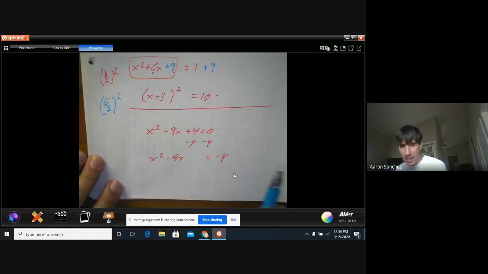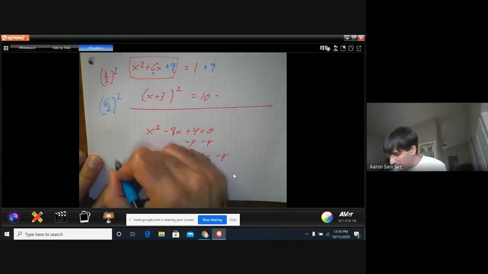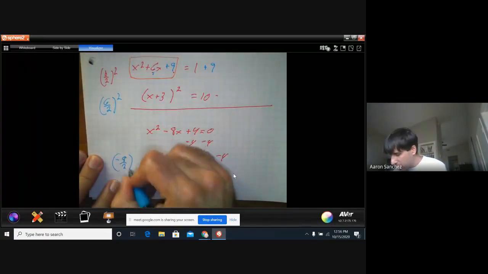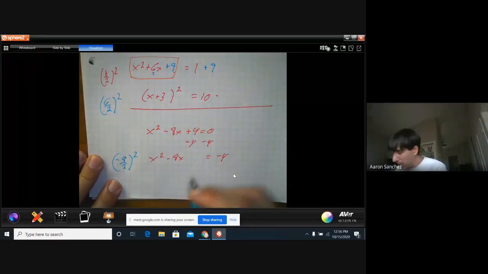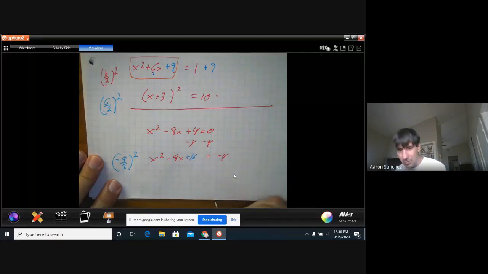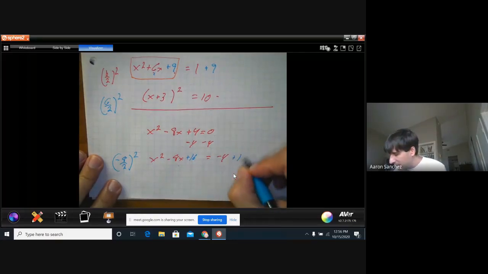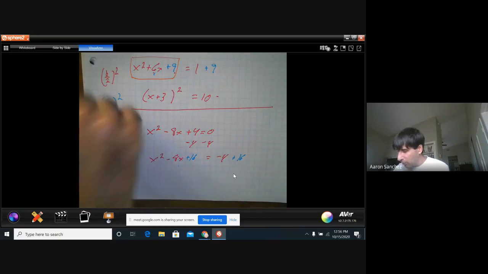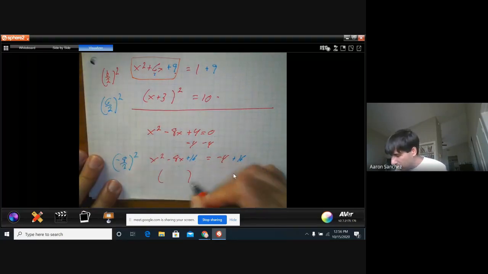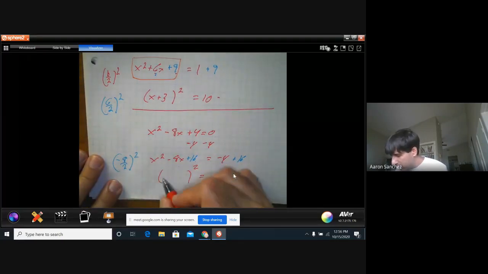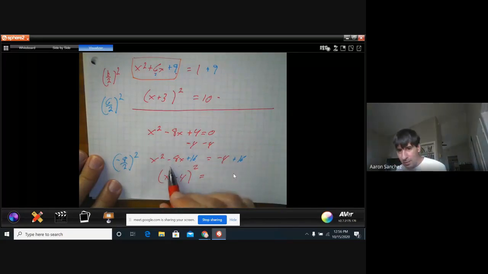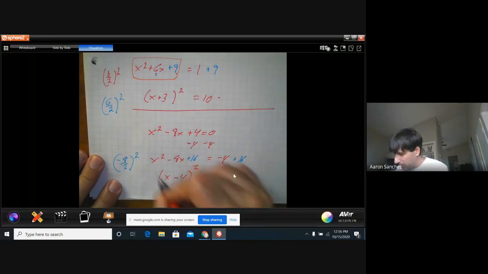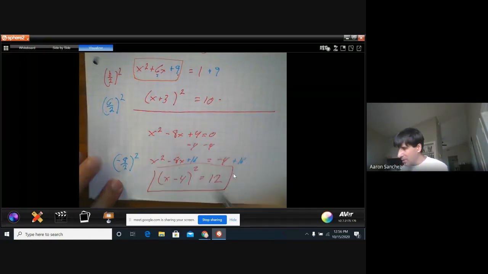Okay, so the answer, real quick: I take this -8, I divide by 2, and then I square it. -8 divided by 2 is -4. -4 squared is positive 16. It's a positive, but to balance it out, I have to add 16 over there. My final answer will be: the square root of x squared is x, the square root of 16 is 4, with a plus or minus in between this time because of the -8, and 16 minus 4 is 12. And most of you got that. Okay, so that's not the circle thing.